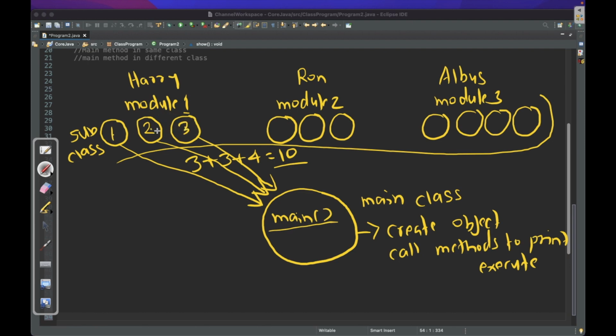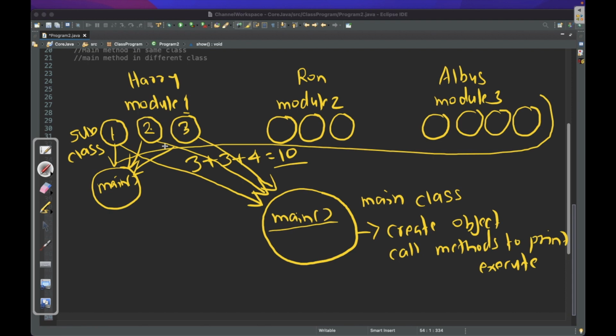Now, if he needs to execute his own work, then he will not use the main method, but he will create his own main class for a temporary time, and here he will create his own method and try to run these classes from here. Because after developing the code, Harry also needs to check whether that code is running or not. So for a temporary reason he will create a main class of his own, and see whether all these classes are working properly or not.